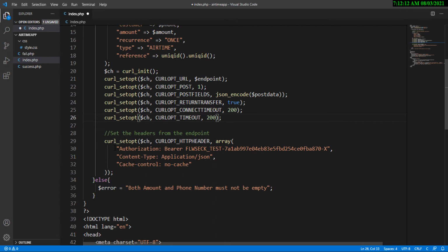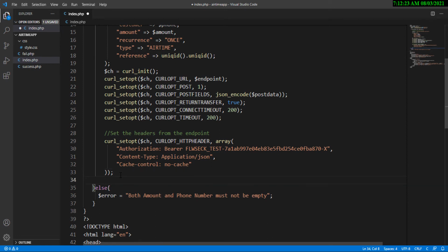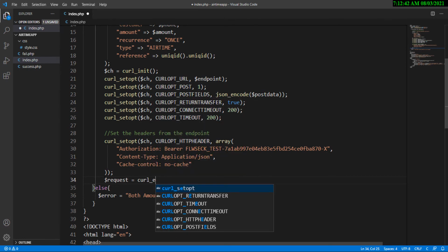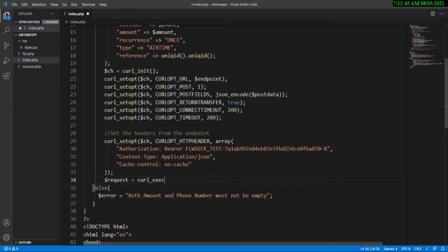We've already set our configurations right here for the header, and let's move on to the next thing that we need to do right now. So let's say, for instance, we want to go ahead and execute this curl, this particular curl right here. We want to execute it. Let's do that down here, and to do it is really very simple. We can put it in a variable. Let's say we create a variable that we're going to call request, and we go ahead and then use a function called curl_exec. So this is curl_exec, and we're going to pass in this particular variable that we used to initialize it.